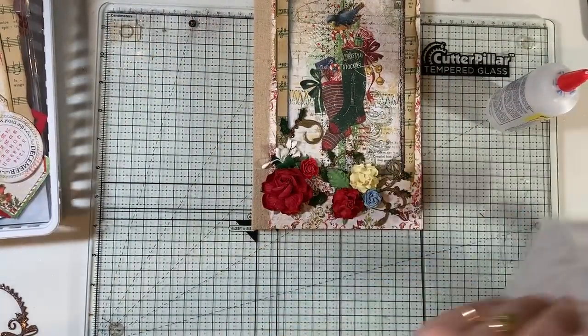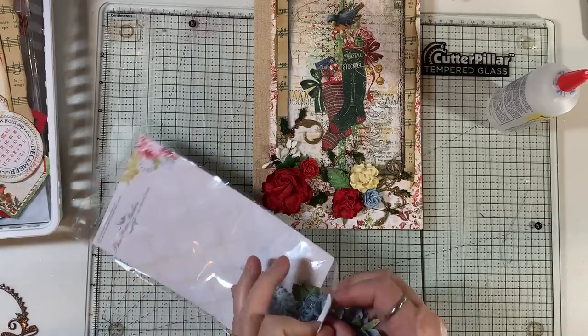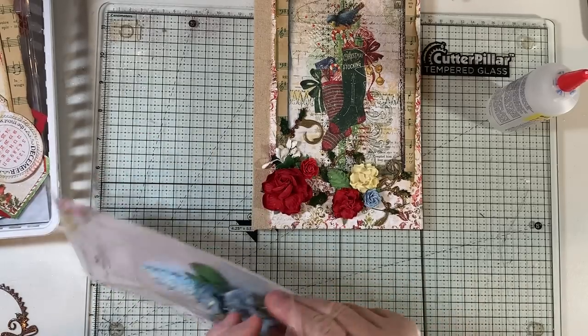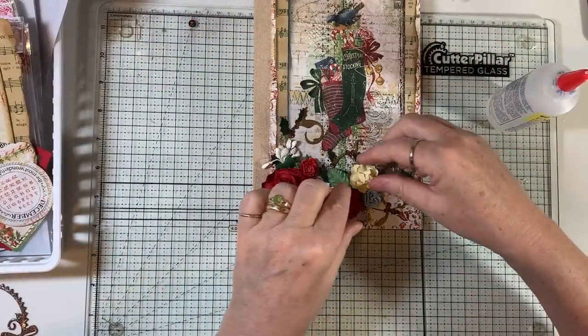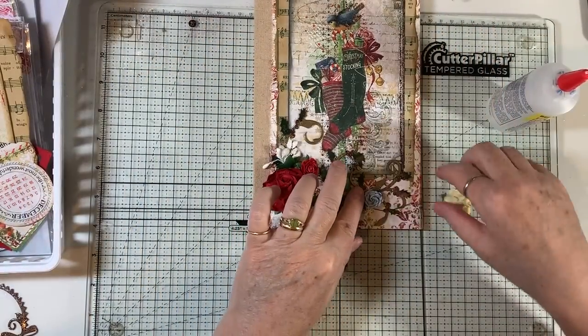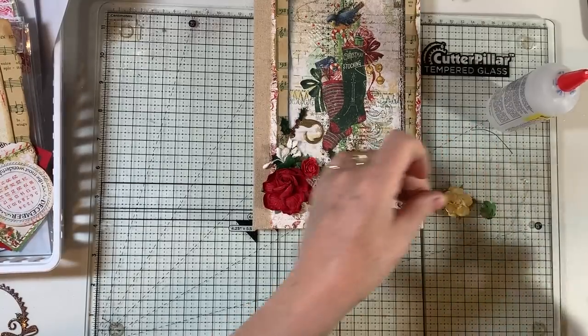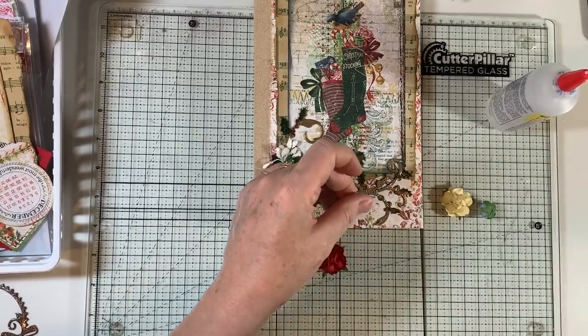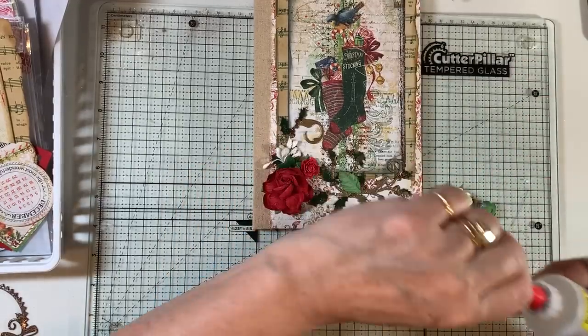Put these guys back. And I need to snip off the stem of the leaf because it's way too long, poking out here. Okay, so I need to snip it off right about here. Perfect. And we're going to put it right there.